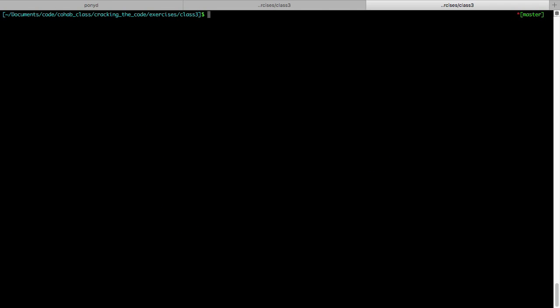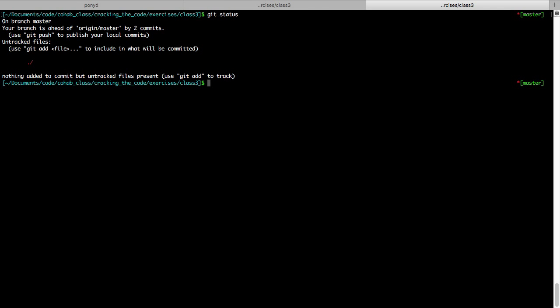All right, so I'm in a folder where I created some files earlier. When I type git status here, I haven't done anything except create them. We see there's nothing added here. It does say that I'm ahead, which means I haven't pushed in a while, but that's okay. So what we're going to do is add the files. I have 2 files here, and I'm going to add these to my repo.